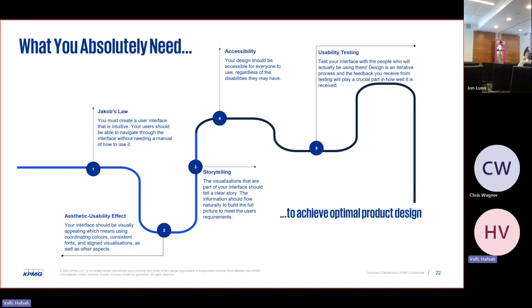Okay, right. I touched a little bit on Jacob's law there. So creating an interface that is super intuitive and super ergonomic will really help your user engage with your dashboard. Something we all tend to forget as well is creating an accessible dashboard for everyone, right? You never know, your user might be colorblind, so they can't see whether or not your KPI card is green or red. So maybe put in an up arrow or a down arrow to make it accessible to everyone. So being mindful of things like this as well.